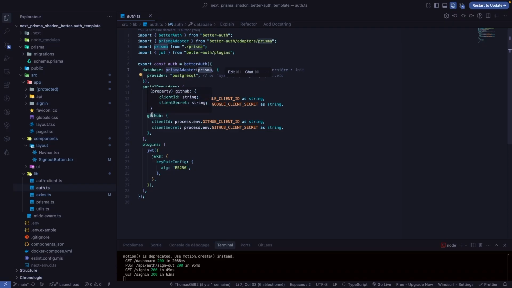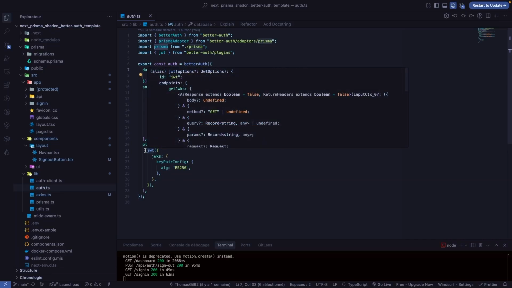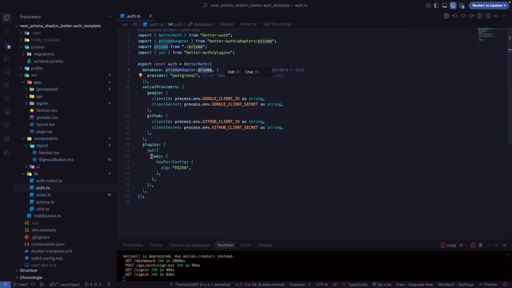You can see on the documentation that there are many others, and you can use email and password too, if you want. For the JWT, you have to add a plugin. The plugin is called JWT, and in my case, I just customize the algorithm of the encryption of the JWT. So that's this little file first.